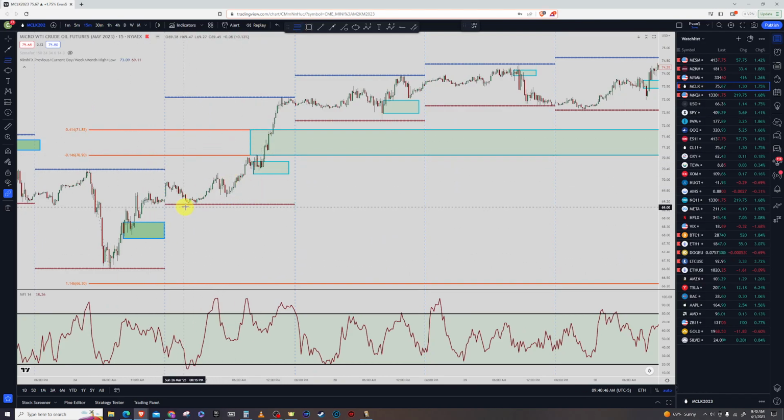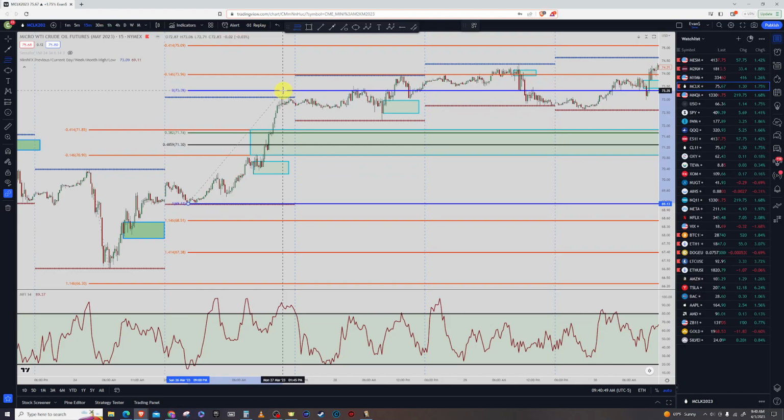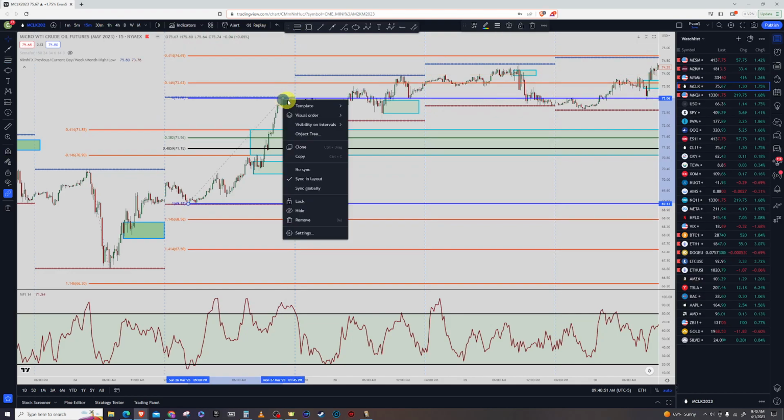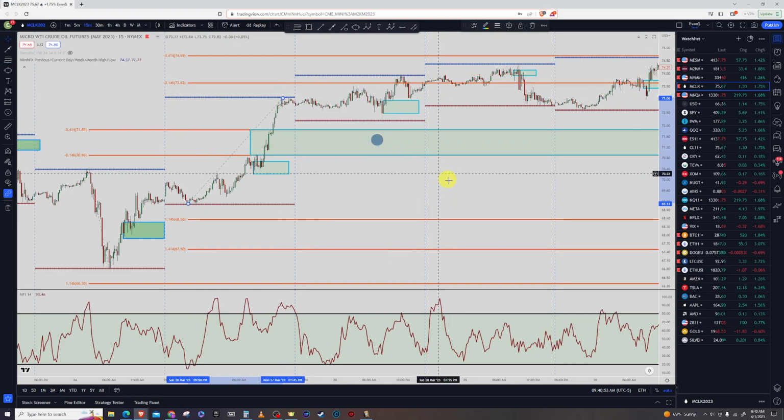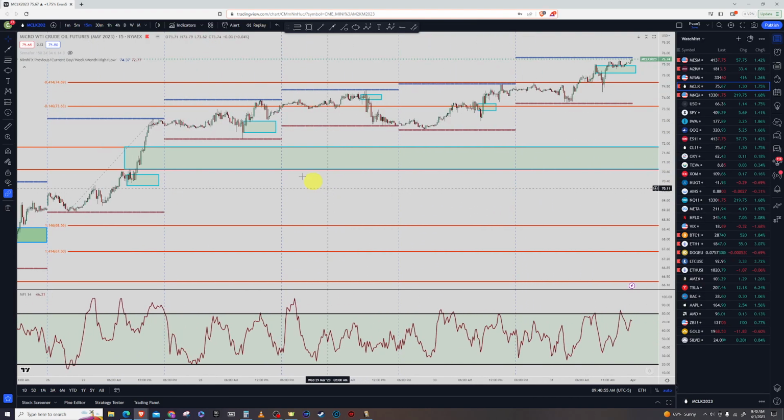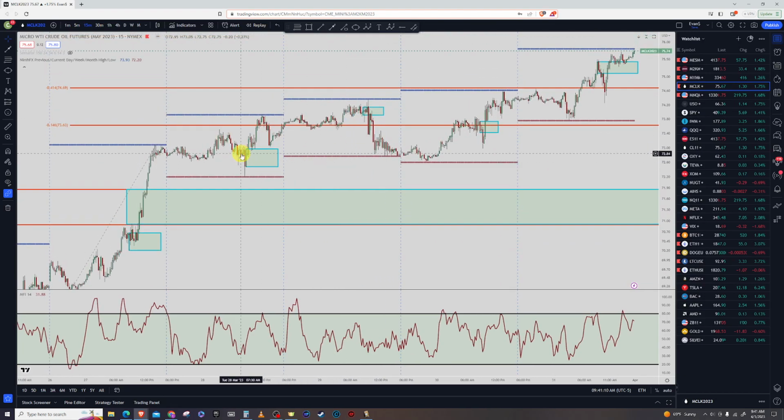So then what I do is I look for the next day right there, and I'll go ahead and move it back to the daily extension target. I would look for the trade setups to hit off this one and take it all the way back down to there. Now obviously that doesn't always happen, but we'll just say for the sake of this trade right here, the next day hit up in here. And what I'd be looking for to take that trade is for it to be in conjunction with MFI showing that the market is at an overbought level, meaning right up here.